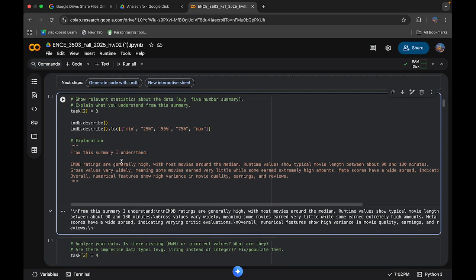Right after that, I extract the five-number summary: the minimum, the 25th percentile, the median, the 75th percentile, and the maximum using the .loc function for selection.